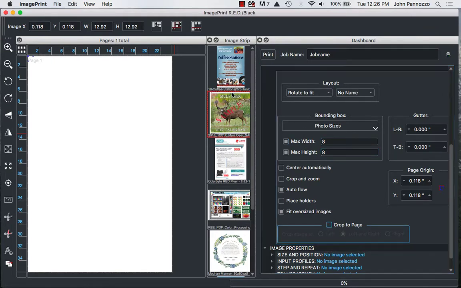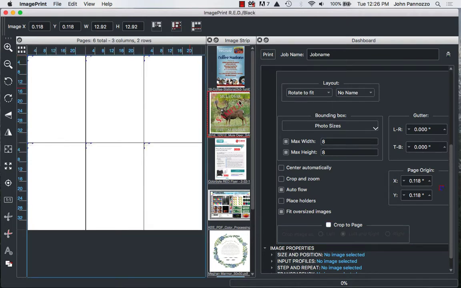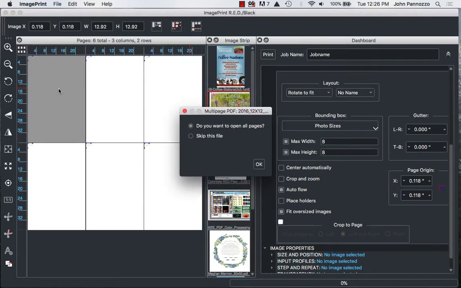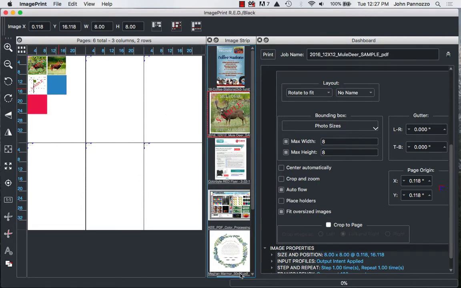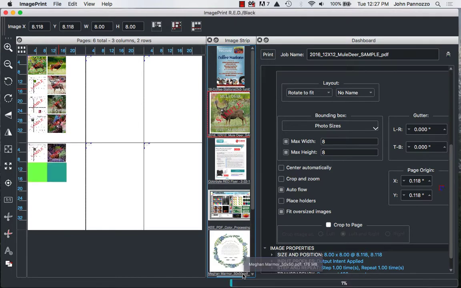Now, instead of using the PDF browser, I'll just drag this multi-page document to my page, and we can see that it brings up a dialog window. If a multi-page PDF has more than 10 pages in it, we automatically show this window to give the user a chance to abort the process. It's easy to drop a 200-page document not knowing what's inside of it. I'll accept this, and we can watch it size and lay out each page.